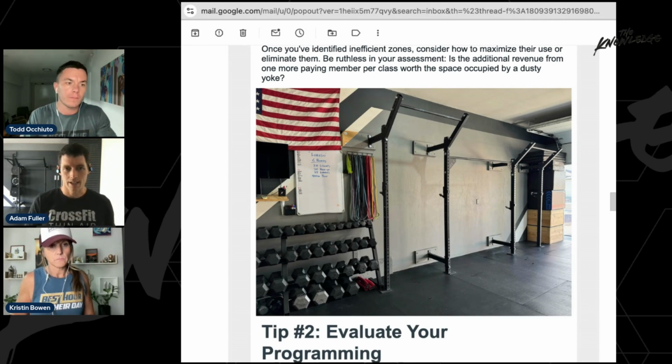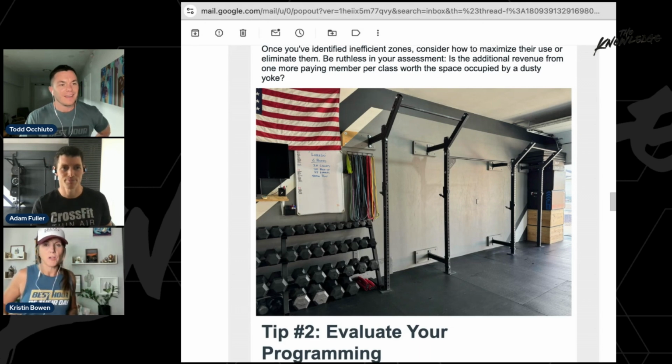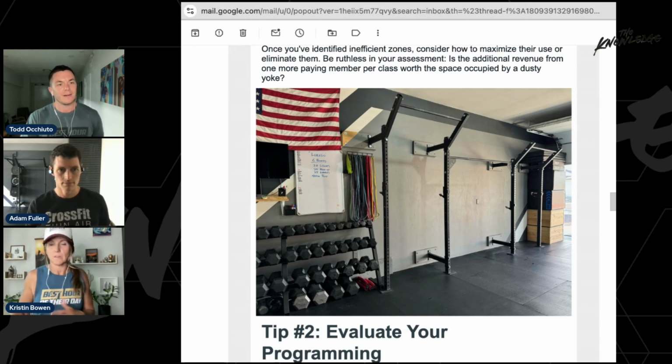So every inch mattered, and it's fun to just look at the space and be like, oh, what if we just move the trash can over a little bit? And the next thing you know, trash can is now hidden under the stairs and people can still access it, but it's no longer in the way. So it was fun. This is a cool concept too, no matter what size your gym is.